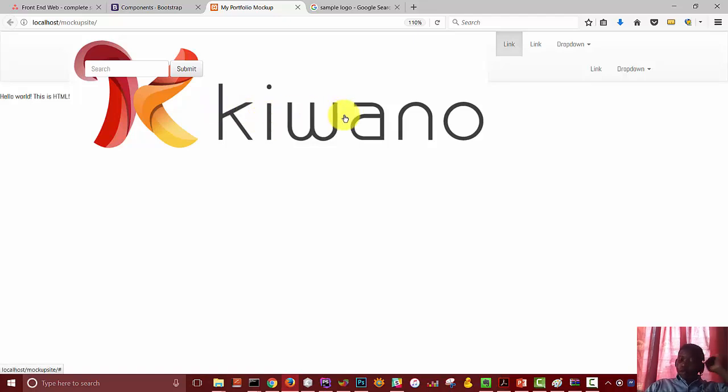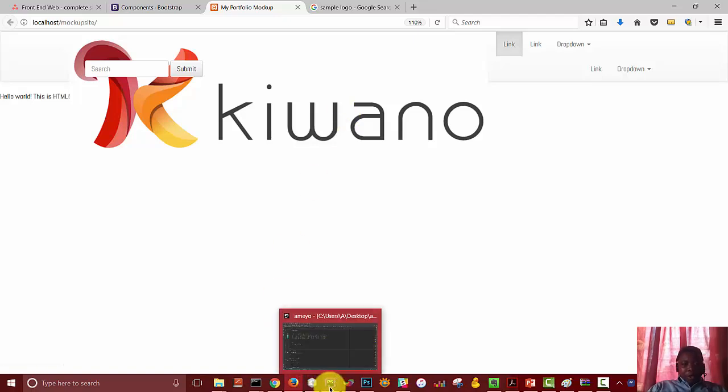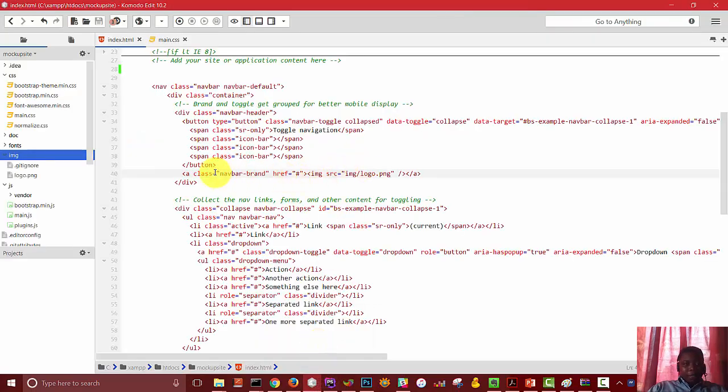So it's showing, but it's not showing properly. And that's because it's extending past its bounds. Now a very good way to fix it is to put a Bootstrap class called img-responsive on the image. That makes an image fit into its container and expand as the container grows.